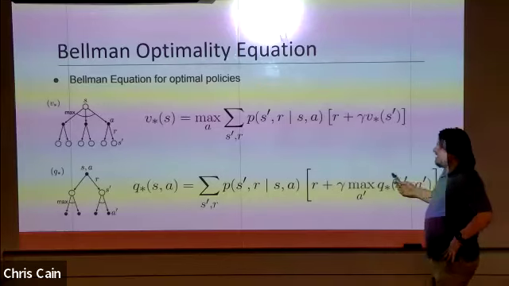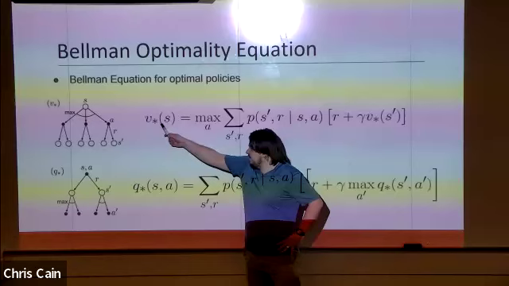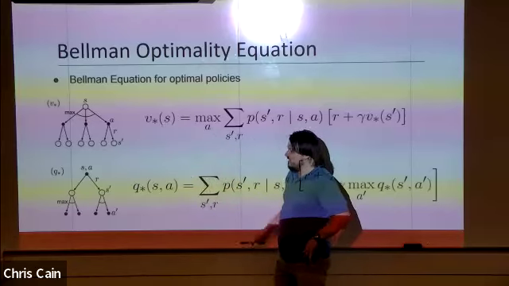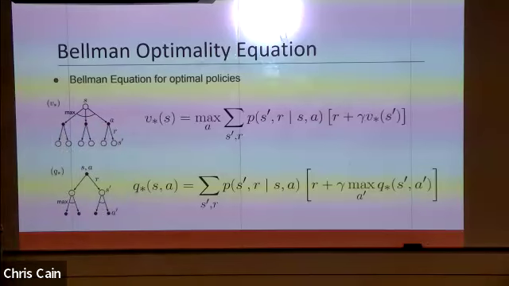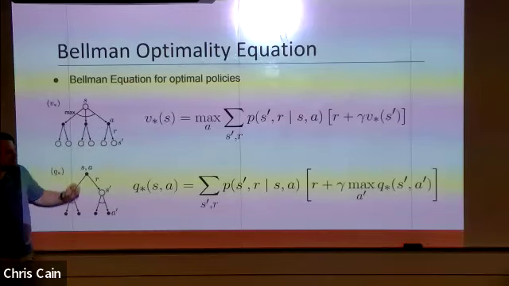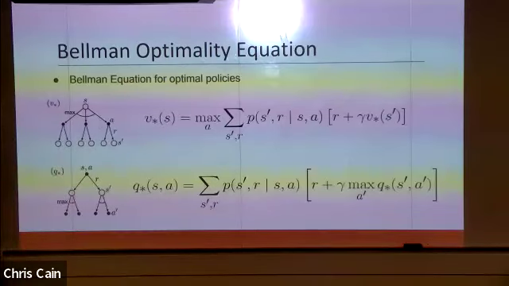We are now saying if we're trying to figure out the value of a particular state, instead of looking at the probability of going down and finding any successive S primes, we're going to say, well, if we can take these three actions, which one of these three actions leads us to the best successor states for us, probabilistically. So we're going to take the maximum over all of the actions that sums up for each possible state we could get into when we pick that action.